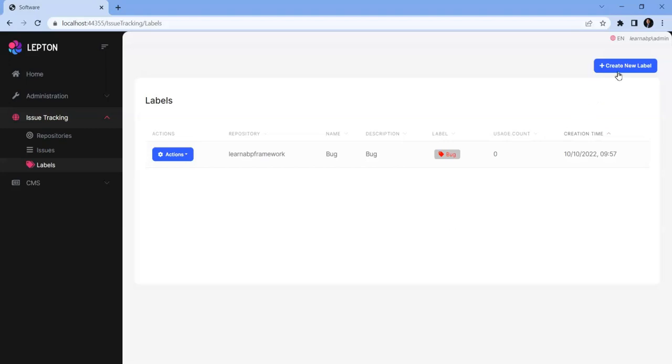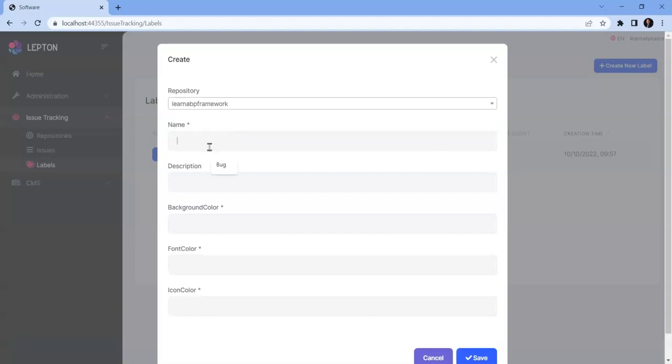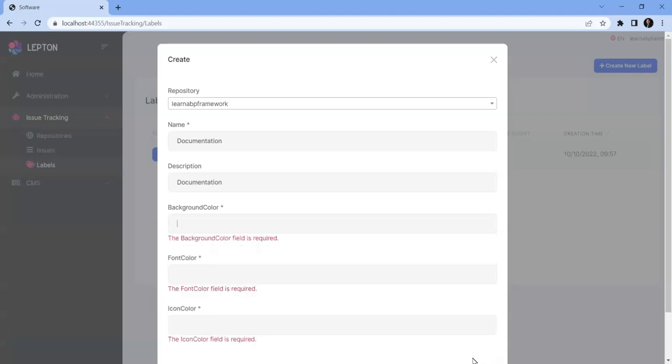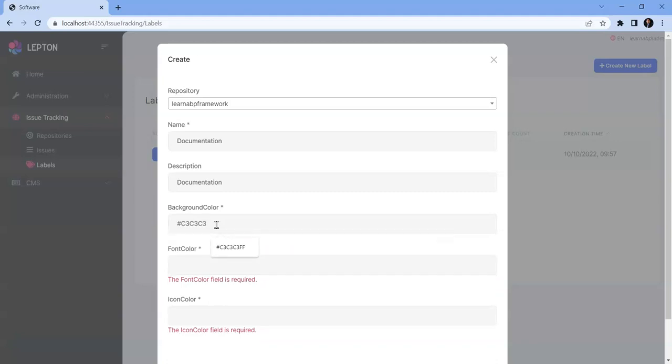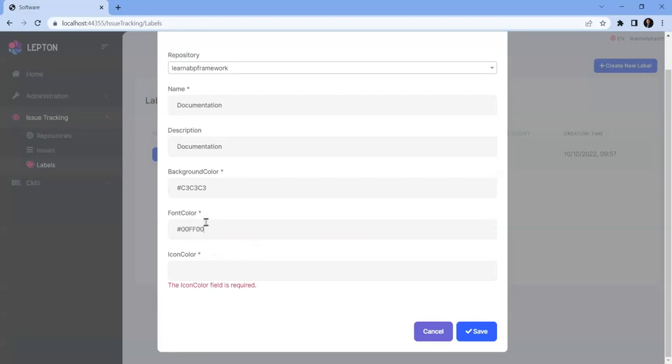And then let's create some more. So let's say it is documentation, and copy that across. Again, if we say save, it will say the background color is required. And then we'll say hash C3, C3, C3. Then let's fill some more stuff in. FF 00, FF 00, FF.